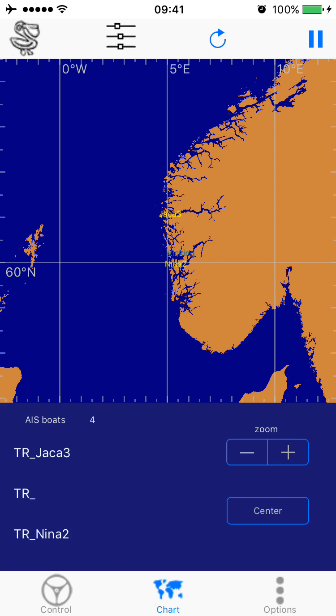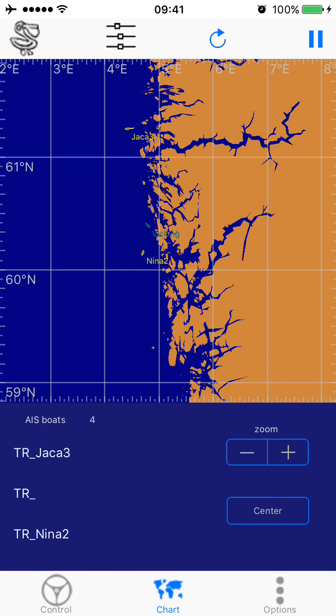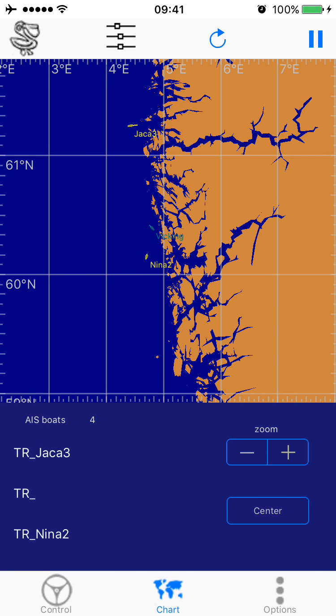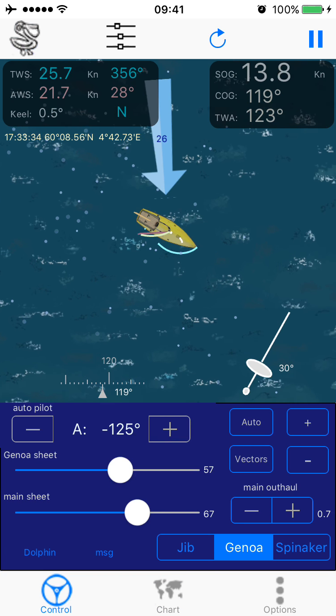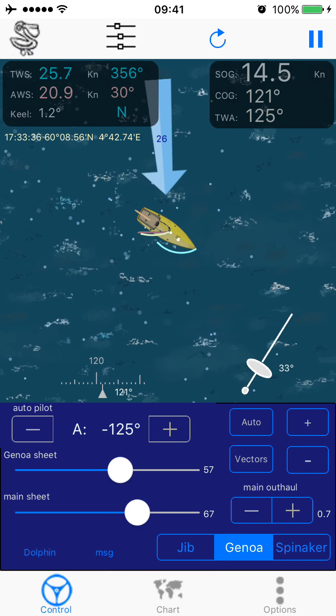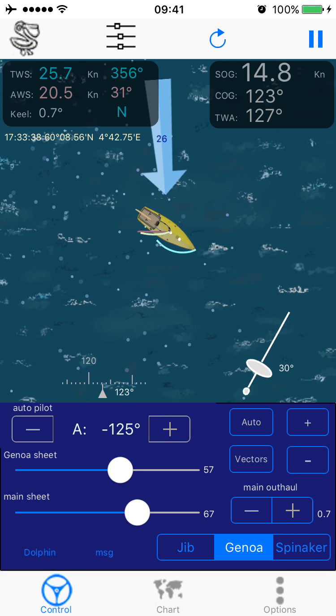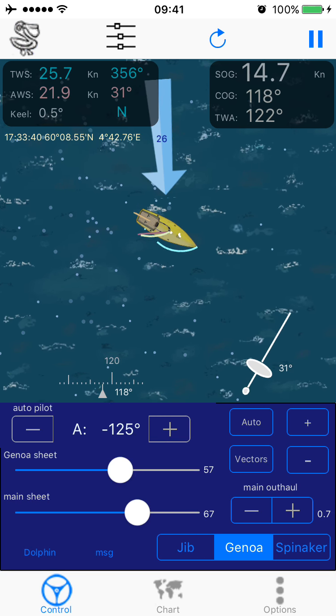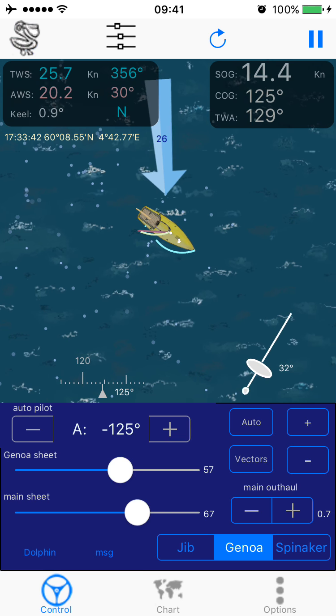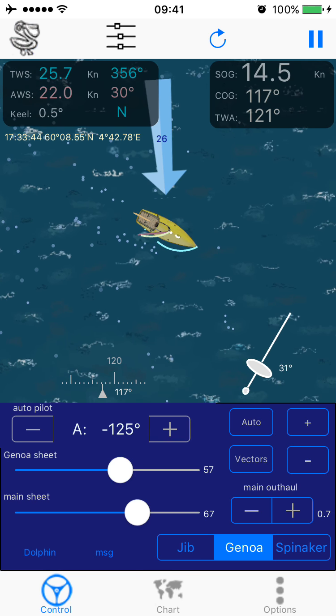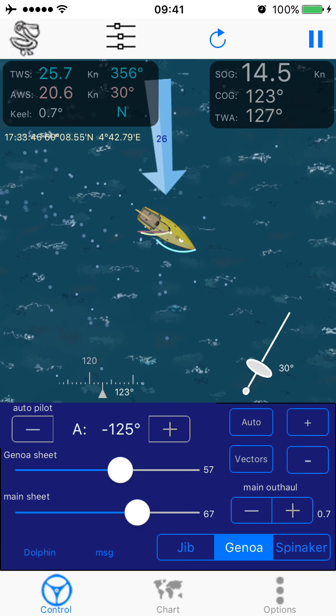And this simulation is different from many sailing games, because the boat only moves when you sail it in the mobile application. The boat is not moved by a central server. You just inform your position to the central server.